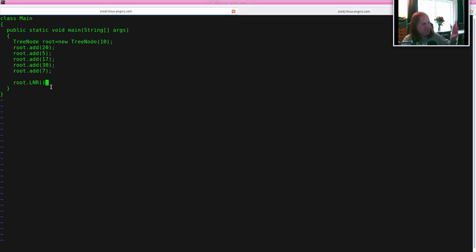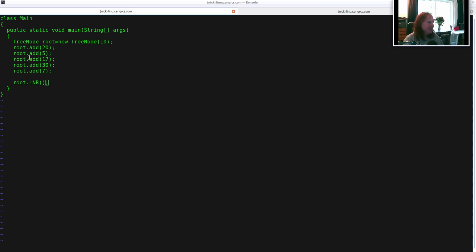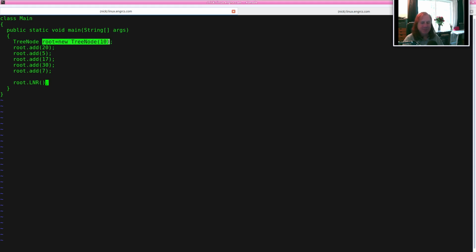Because while this works great the way we've used it, this is not exactly how we want to set up our binary tree class. And the difference here is that to create my tree, I had to first create something with a root node, right? And usually when we write a program, we like to begin with a tree that's empty and then add things to it. And similarly, if I had a delete method and I deleted the last node from the tree, I would need my root to change from what it is now to being null, right?